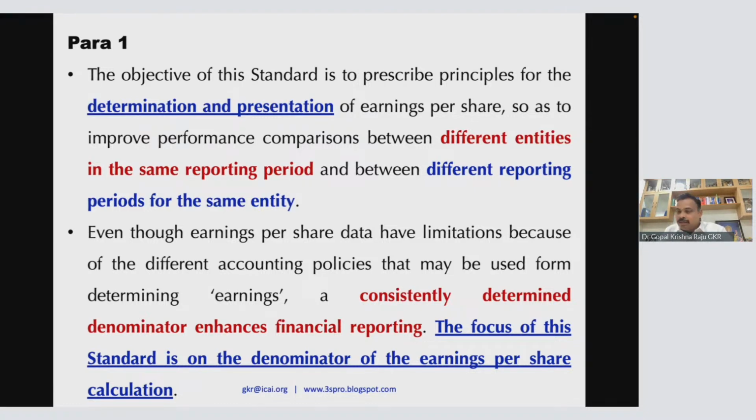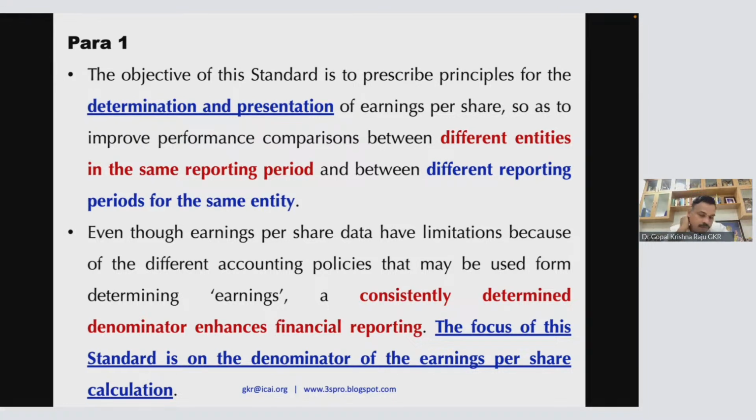So there are thumb rules. For example, if it is 15x, 20 times of the earnings. Sometimes your market price will be too high compared to earnings, so then it is not worthwhile investing. That means it's overpriced. So earnings per share is a very determining factor in whether to go for an investment or not. That is why it has to be determined and presented by the management when they are presenting their financial statements.